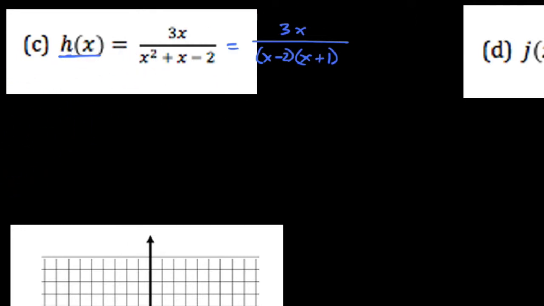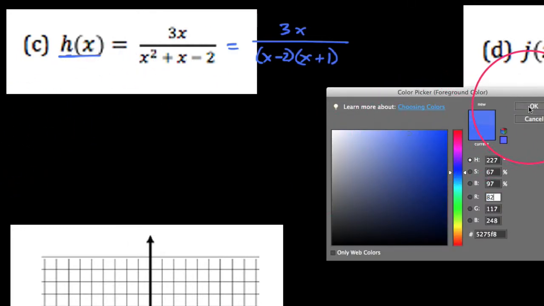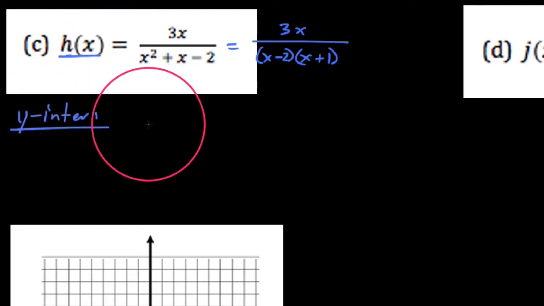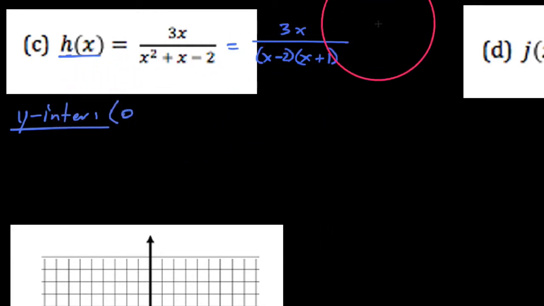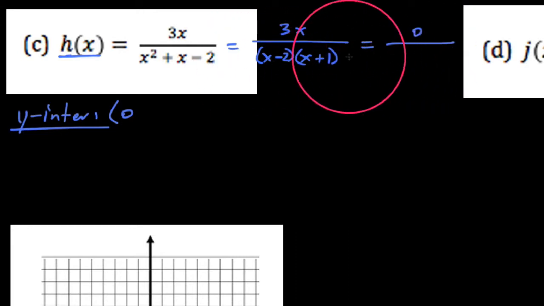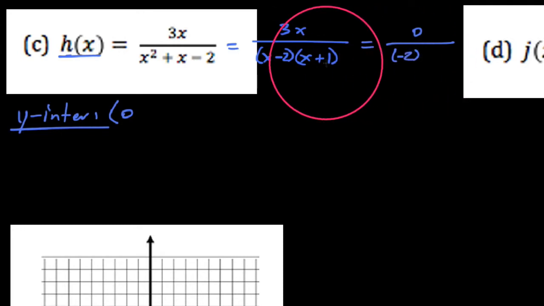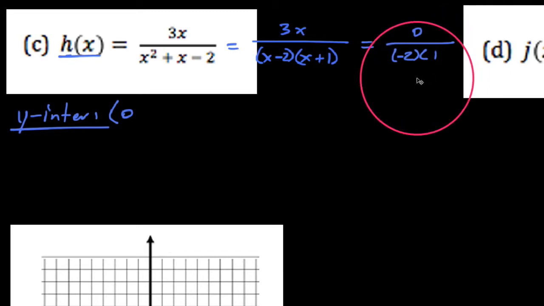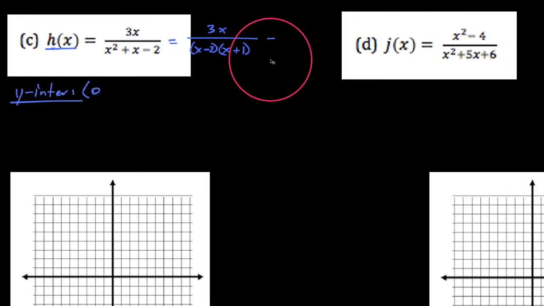But in terms of graphing this, what we want to do is we always start by finding some intercepts on your graph. So start with your y-intercept. Now your y-intercept, we know, is what we obtain when we plug in 0 for x. We can show our work, but another good reason why we factor everything is because it's easy to plug in 0 for factors and see what you get. On the top I'm going to get 3 times 0, which is 0. And in the denominator I would get 0 minus 2, which would be negative 2, and 0 plus 1 is 1. And so I get 0 over negative 2. I get 0 in this instance. So we say 0, 0 would be on our graph. So that's a y-intercept. As a matter of fact, that's an x-intercept also.